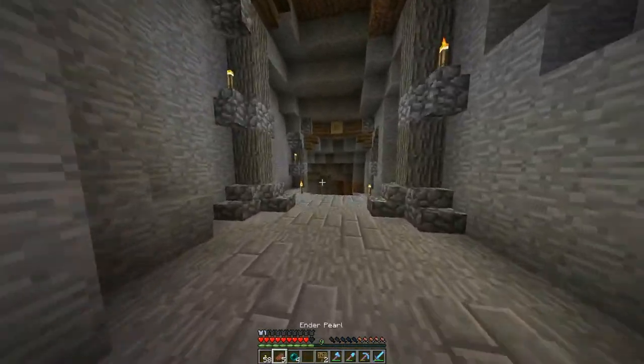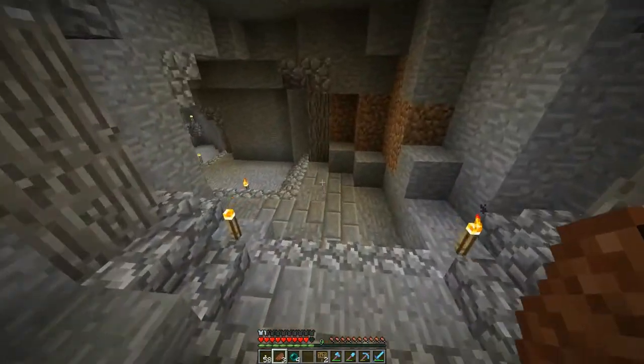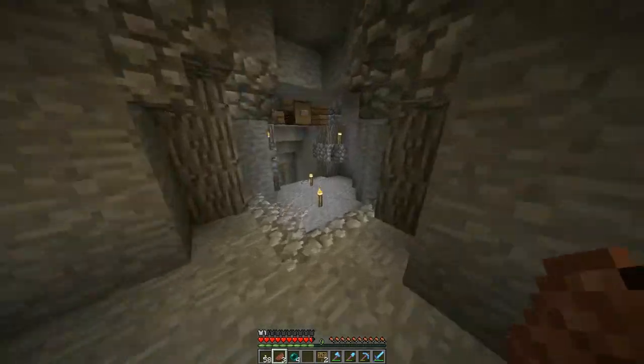Figures. This is the area that I wanted to use the fortune. Is probably where I left it. Figures. But anyways, let's head down here.